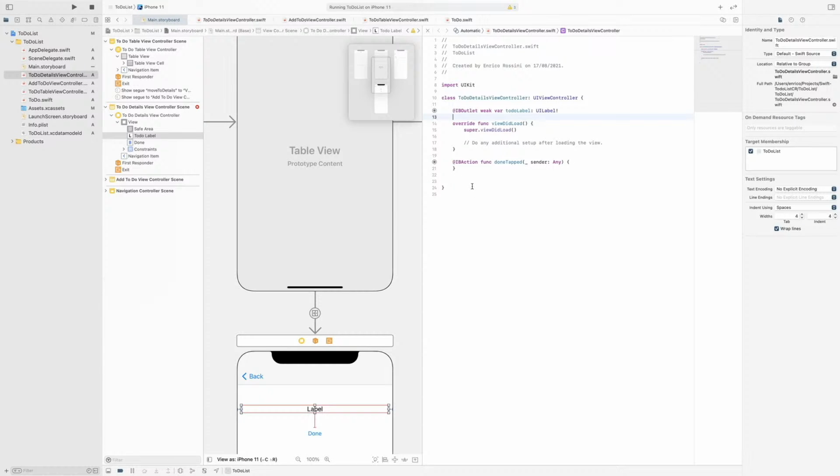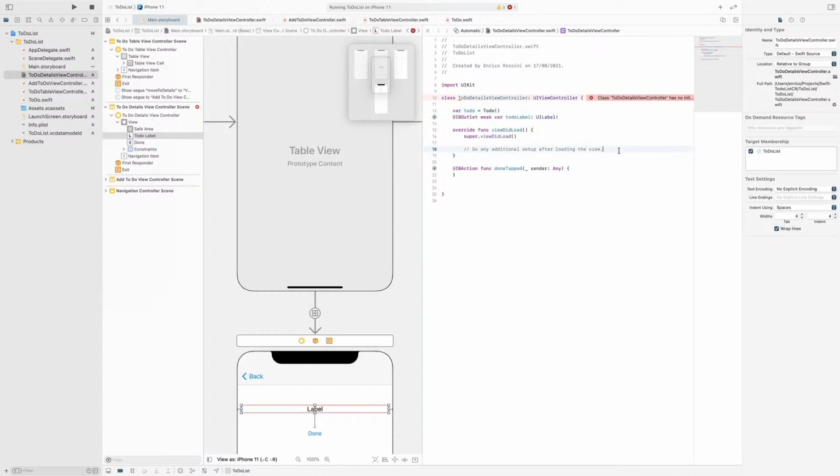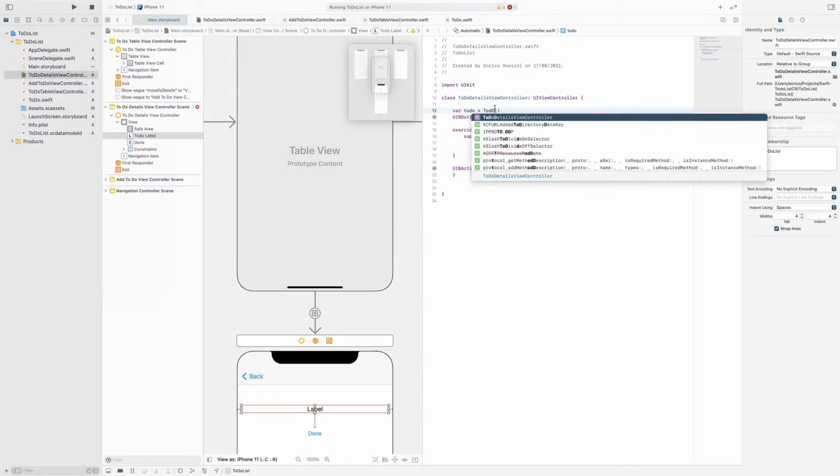And for this reason, I have to define a new variable called to do. And this variable is of the type to do. Okay, then when I arrive here, basically I'm going to write in this, sorry, to do.